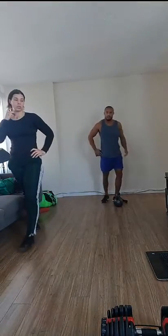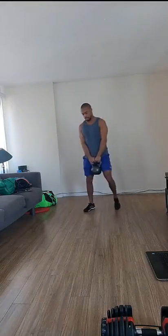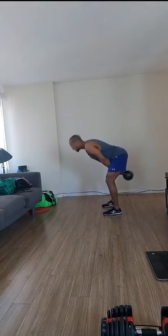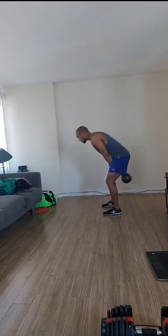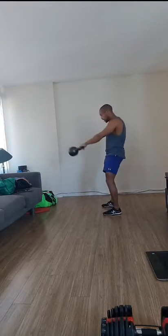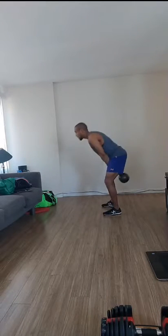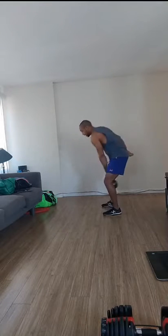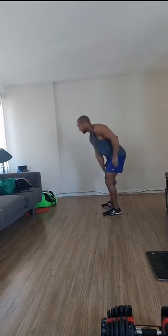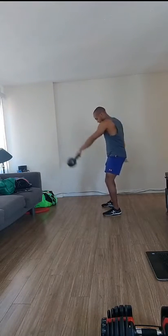I guess I'll demonstrate a one-arm kettlebell swing. This one's for time, of course. I would start with two arms. This is one exercise where you don't really need to screw your legs or torque your legs outward. You actually want to pull them in a bit. Extend through. Once I get the pendulum force and I know how high it's going, I'll exchange at the top. The thing with this one is you never really want to try and lift the weight. You really want to have that momentum going.